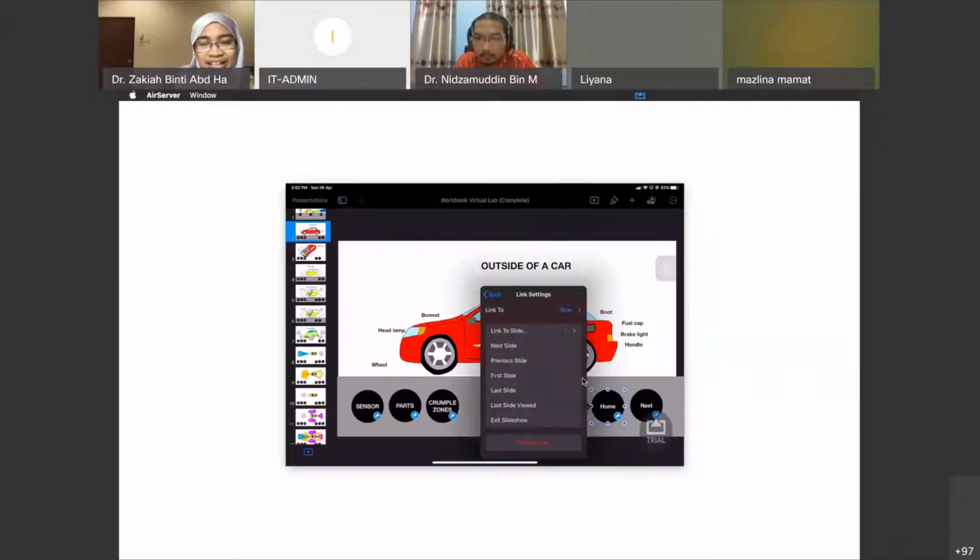So let's say I want to rearrange the slides, or I think something is better put in another component like knowledge. It is easy for me to track back, so usually I use the link to slide number. But for the next and back buttons, usually I use next slide and previous slide. We can also put a home button for the first slide, but as I mentioned, I prefer the slide number.